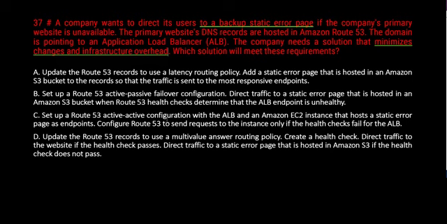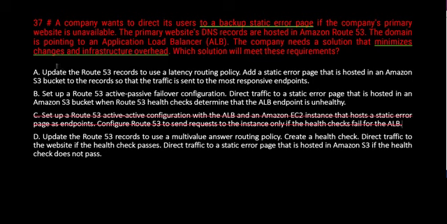On Route 53 you have different options. That's why you have multiple answers: active-active, active-passive. But think about it. When you have a failure and you already have an error page, this backup static error page is not a service that is active, so you don't need an active configuration for it. Because they clearly said you are not running another EC2 machine somewhere. With active, if both are running at the same time and one fails, it will fail over to the other one. So that's the active, we don't need that.